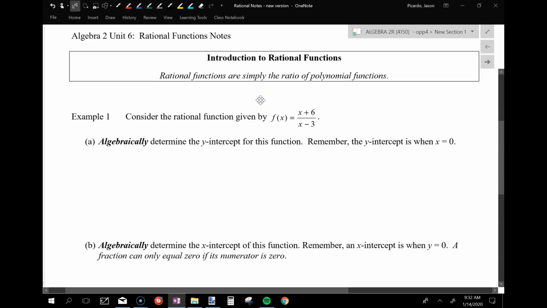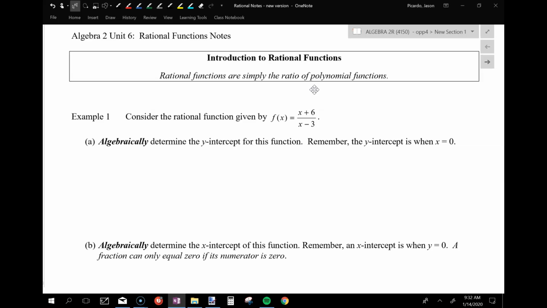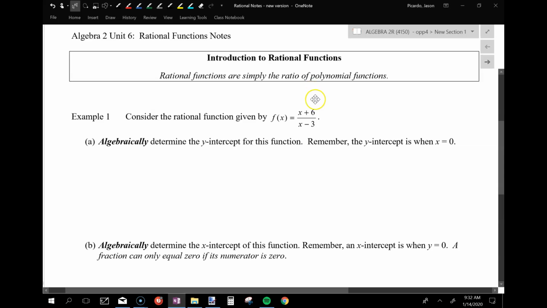Trinity, rational functions. A rational function, you've heard of it before. Absolutely. You guys have already been exposed to this a little bit in regular algebra class, okay? We're going to go a tiny bit further. But here's how you know you have a rational function. You have a fraction, and you have variables. So what do you notice in this example here? Do I have a fraction? Do I have variables? That makes it a rational function, okay?